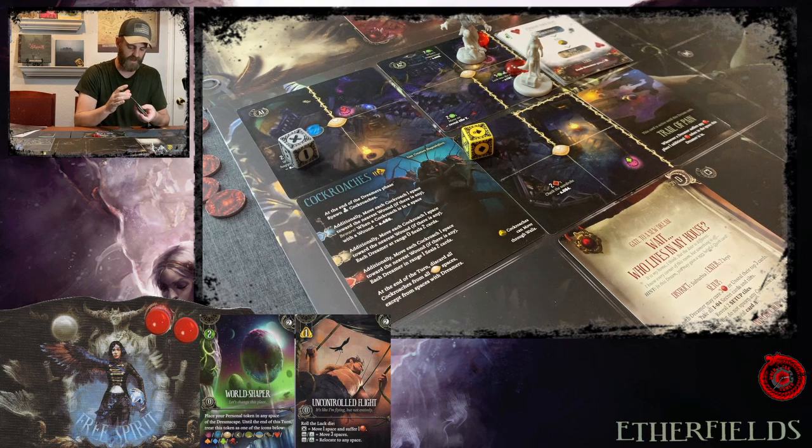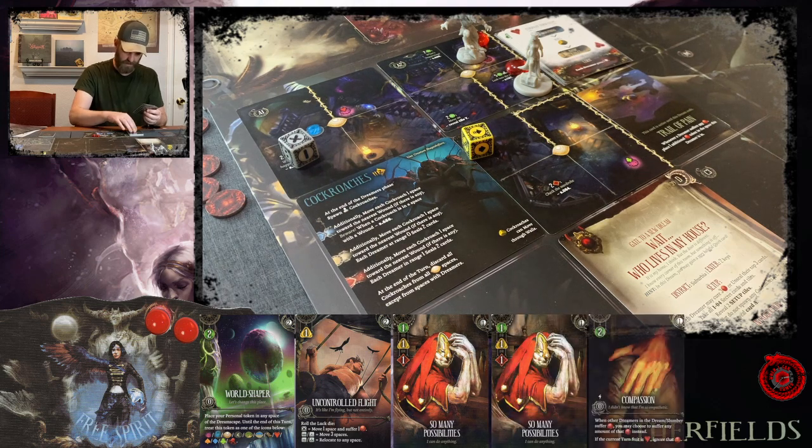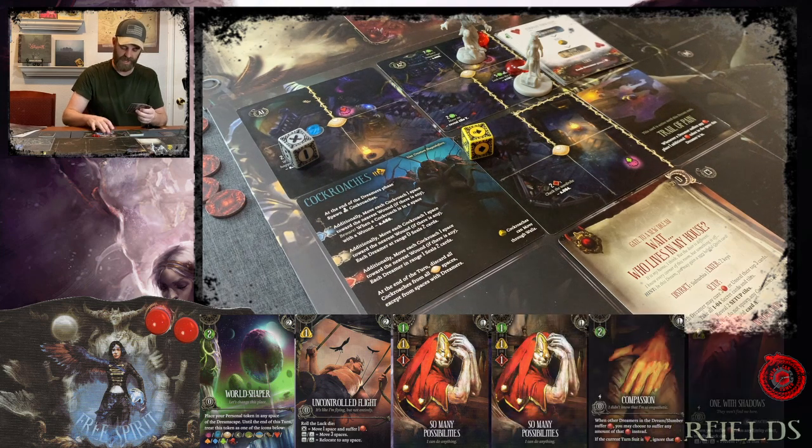Boy, I thought this was going to be a nice one because I was like, oh, only 6 turns. This will be a quick one, and I'm going home. How bad can home be? We're in a nightmare. All right, so we already drew 2. So many possibilities. Now compassion, and 1 with shadows.